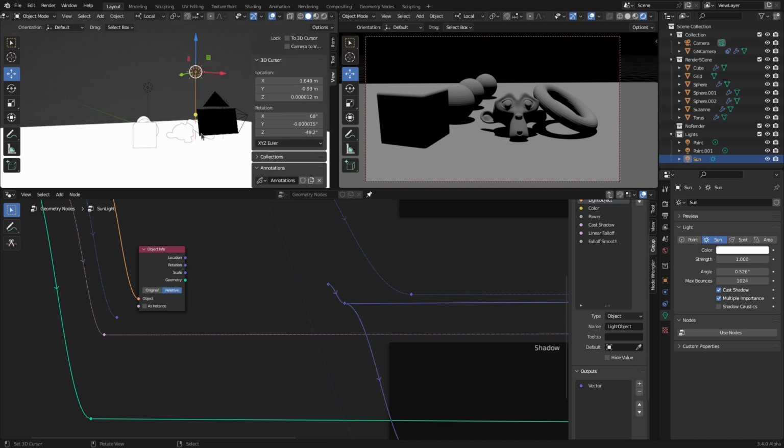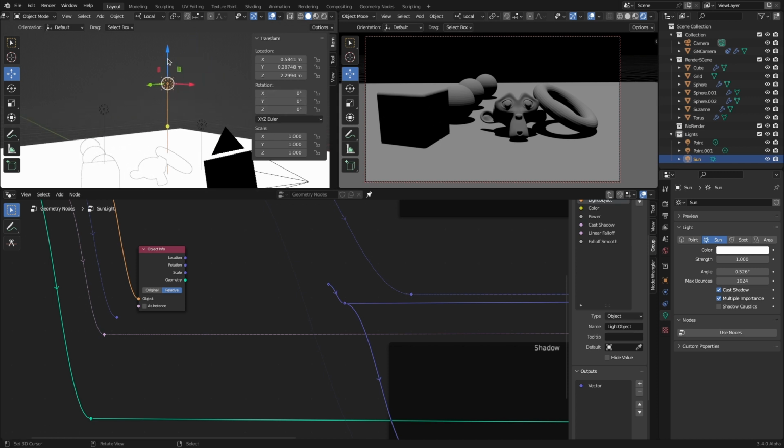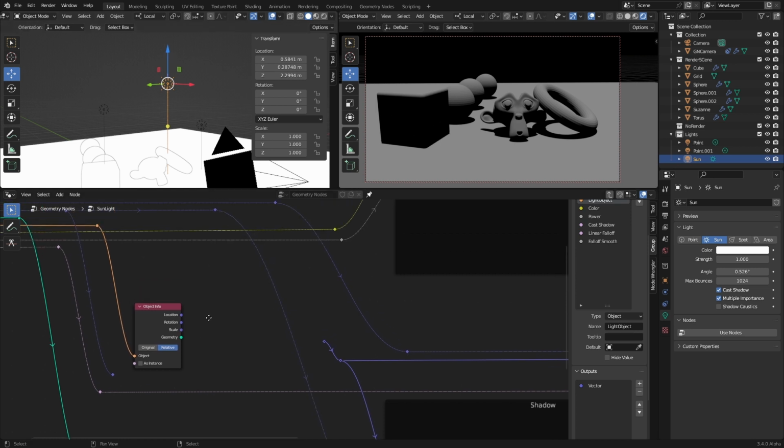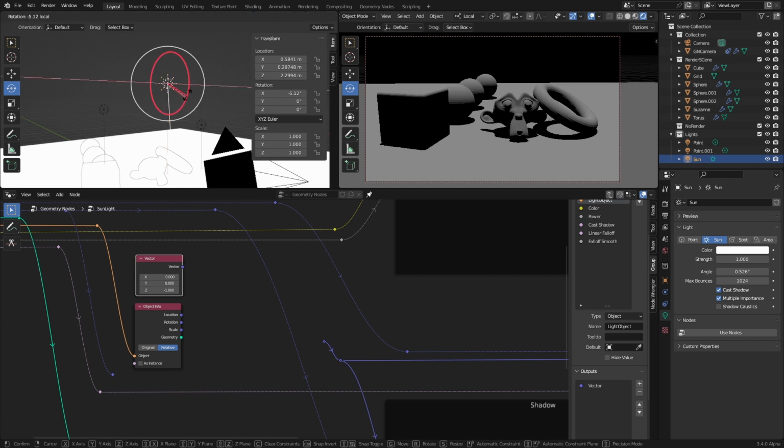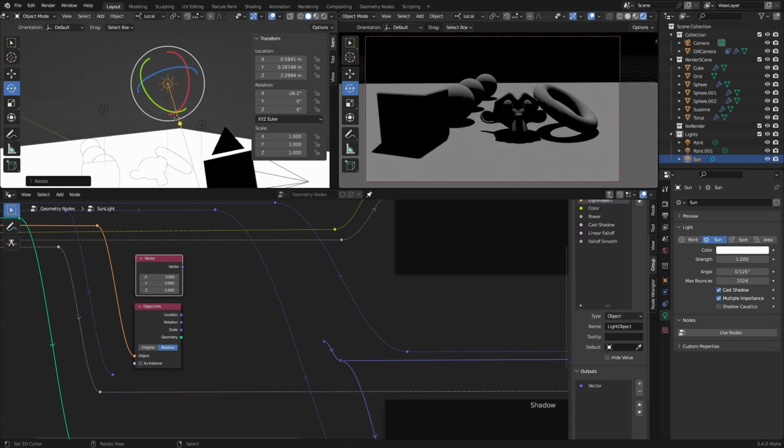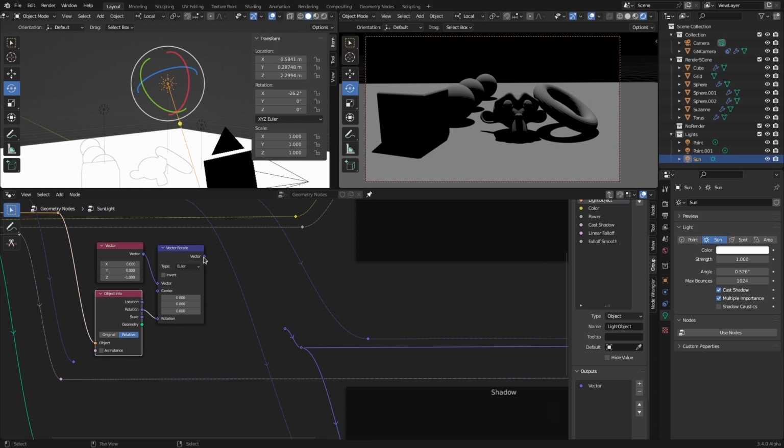If we look at the sunlight, when it doesn't have any rotation, its rays will point to the negative Z. So we kinda have this: a vector with minus 1 in the Z. Now when we rotate the light, that will rotate that vector. So we will use the object rotation to rotate this vector. We switch it to Euler rotation. We rotate this vector with the object rotation. And this is our new direction.